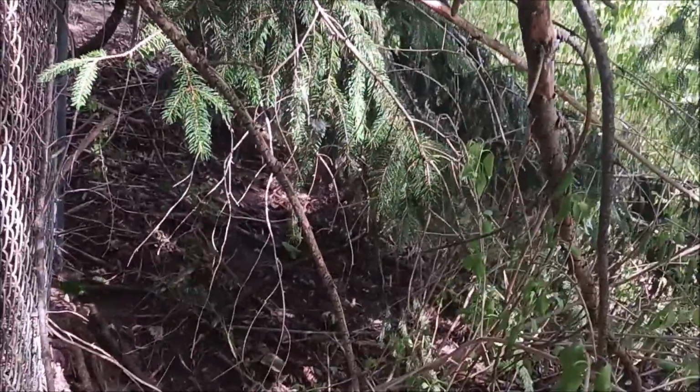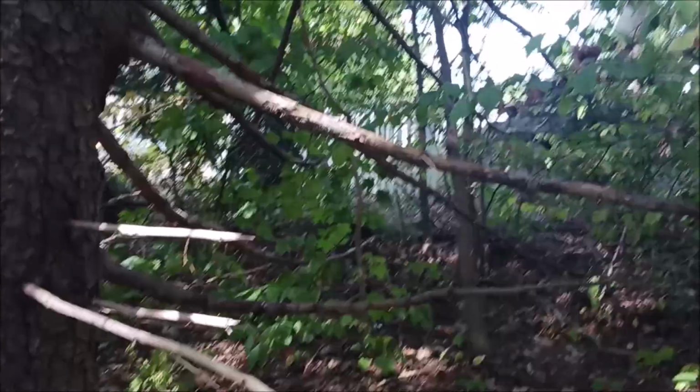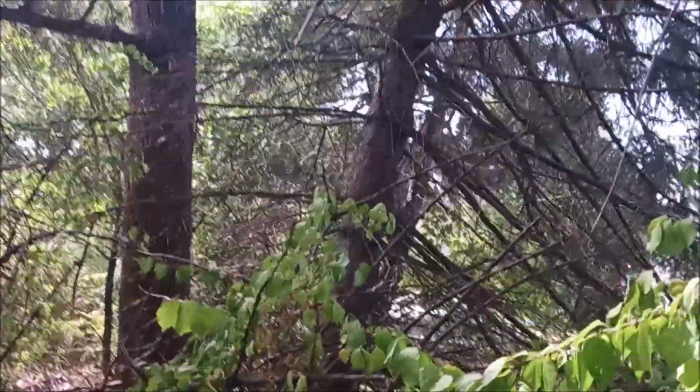There's a better look at the fence line here. Almost seems like there's a bit of a trail that follows it down that way, but we're not going down that way. So I'll take you up to the main street here. See if I can get around this. This is pretty thick back here. There we go. Getting a little snagged up here and there. We're gonna have to do a tick check after this. But what I'd like to do is go a little bit further back there, but it doesn't look like there's a really good way around, so we're gonna have to cheat a little bit and go along the fence line here.